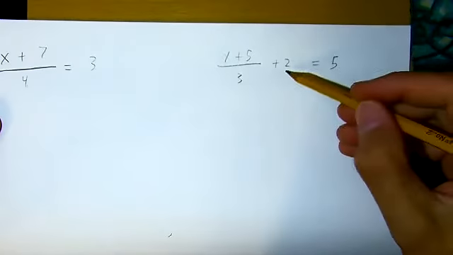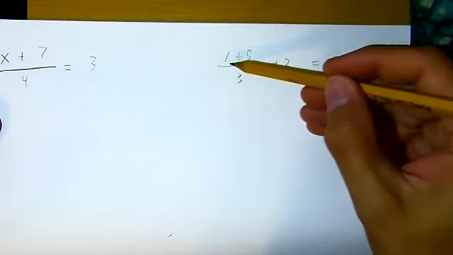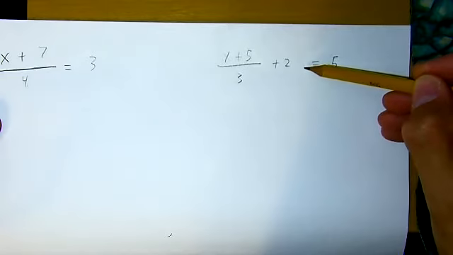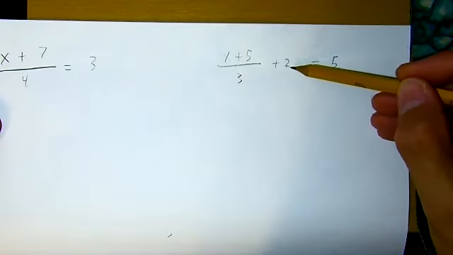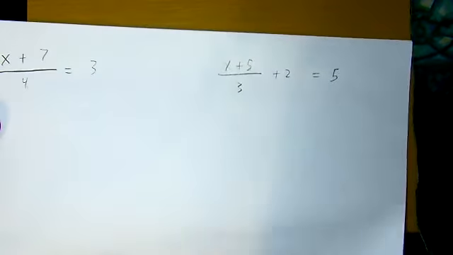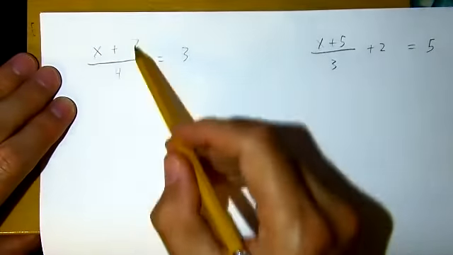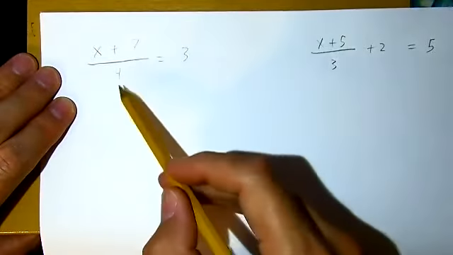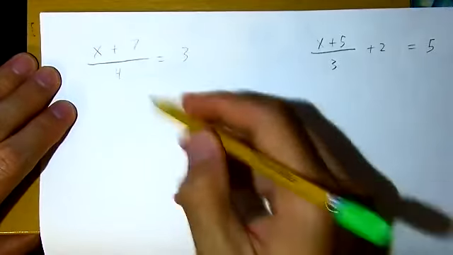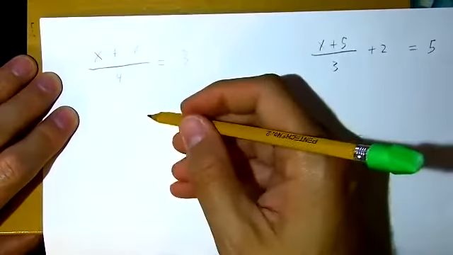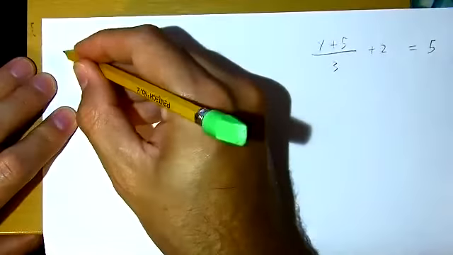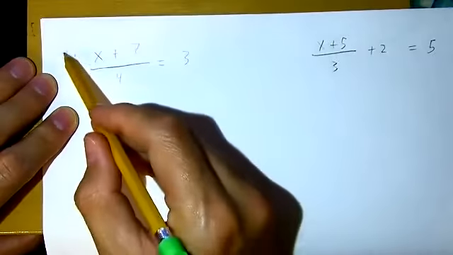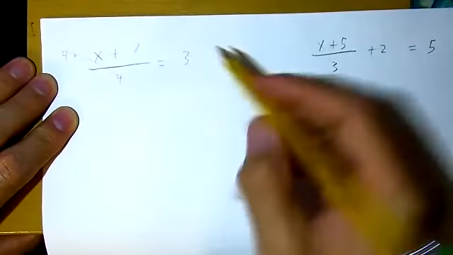Okay, that's different because the fraction line doesn't go under every number. So in this case, you would have to get rid of this plus 2 first. But in this case, you cannot get rid of this plus 7 as long as there's a 4 underneath it. So the easiest way to work these problems is to multiply by 4. And all that does is cancel that 4 out with that 4.